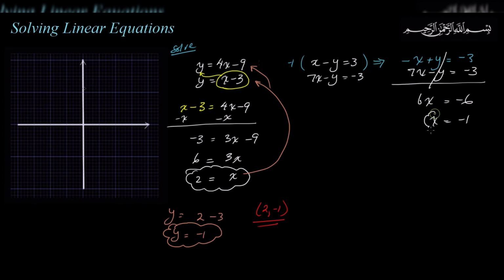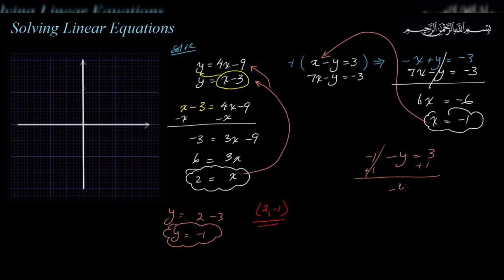Then I can substitute this in either one of these equations. I'm going to put it in the first one because, again, it looks simple. I like to work with simpler equations, so I substitute that over there. So -1 minus y is equal to 3, right? And then I add 1 to both sides. Let me just do that here. I add 1 to both sides over here like this. That's gone, so minus y is equal to 4, and y is equal to -4, like this, by multiplying both sides by -1. Okay, so ta-da. So I have this. So the ordered pair that satisfies both of these equations is -1 and -4.